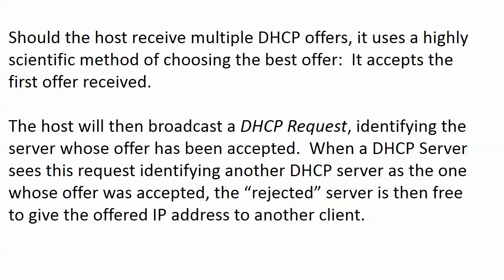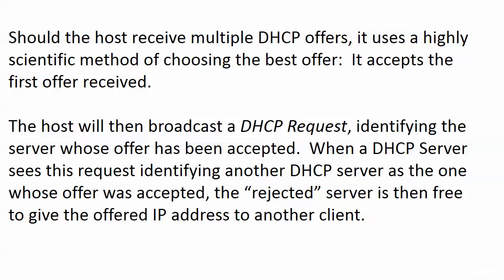But then the host is going to broadcast another packet. This is called a DHCP request. And it sounds like, okay, what are you requesting? Well, the offer that the host just received has important information, but it's not going to have everything that the host needs to get started. And also, by broadcasting this DHCP request, this particular packet type identifies the server whose offer has been accepted.